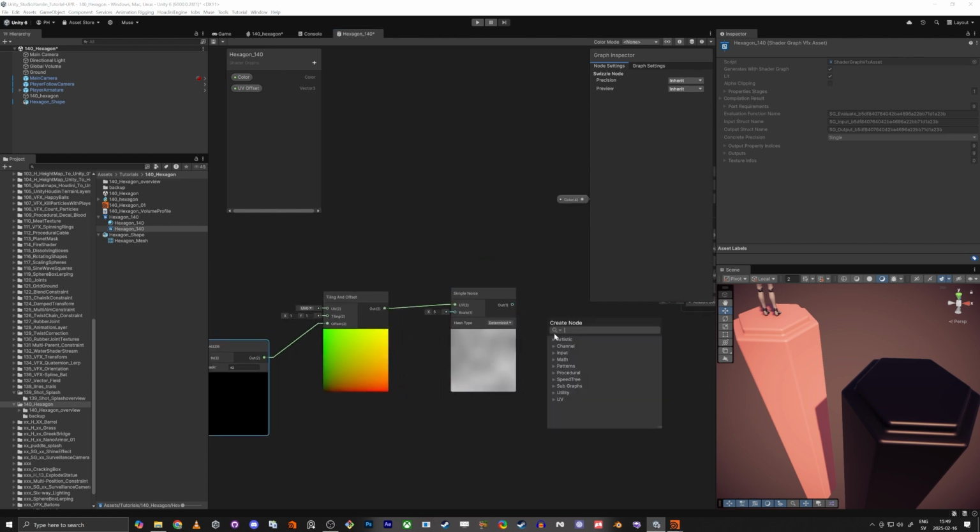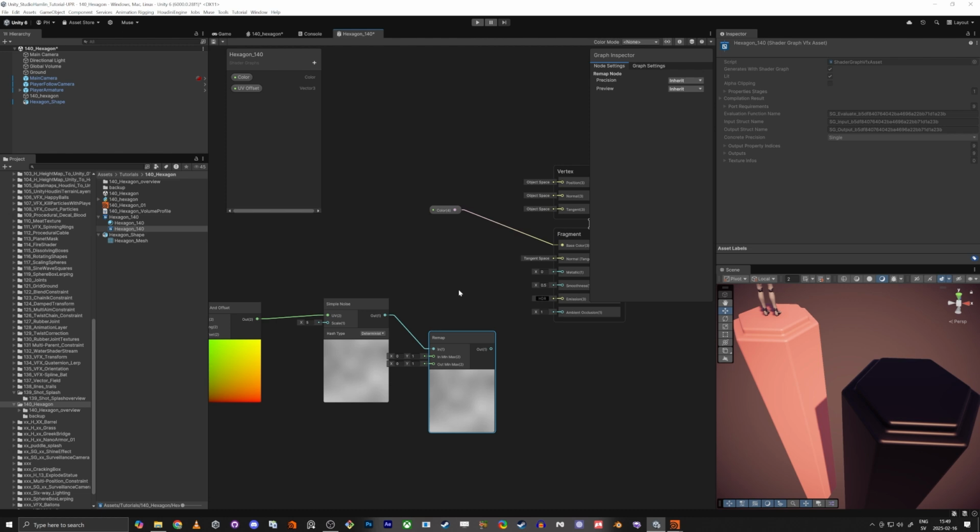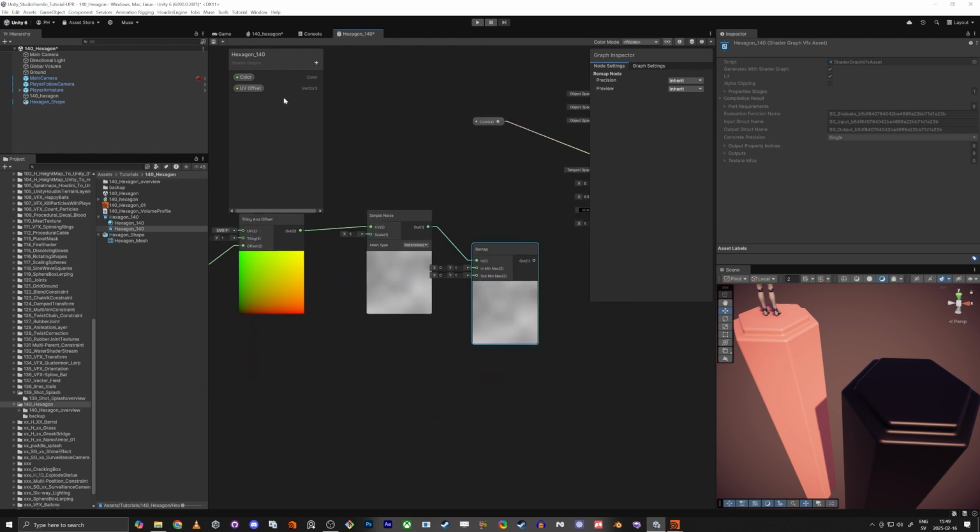And then we're going to do a remap on this one. So it's going to be remapped 0 to 1. And we're going to have a float here. We're going to have smoothness min. This is going to be a slider from 0 to 1. And then we're going to have yet another one.